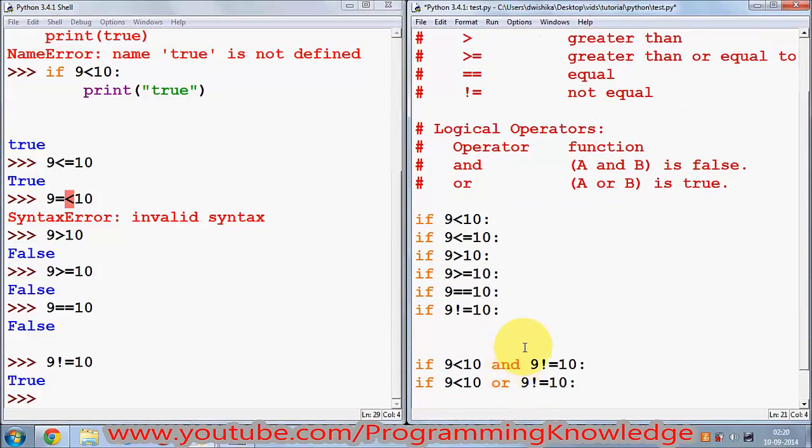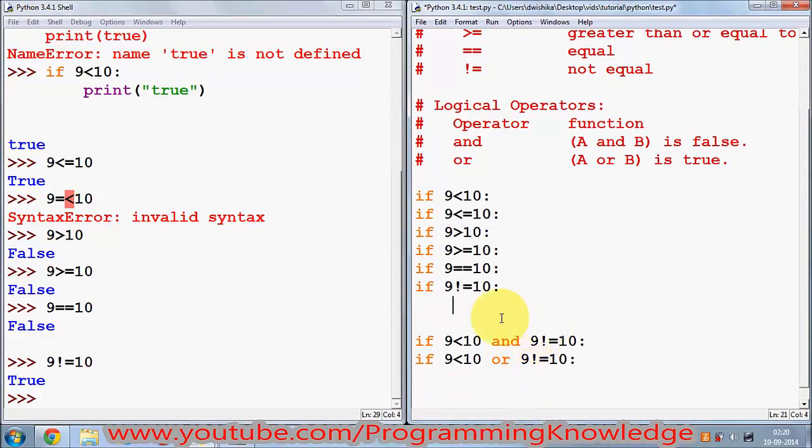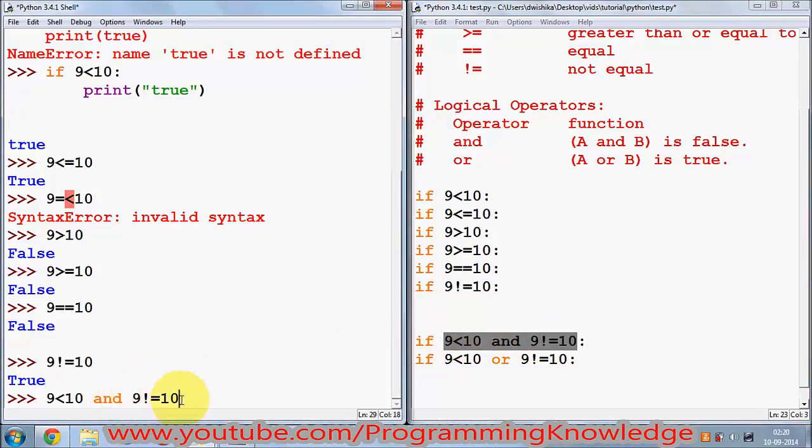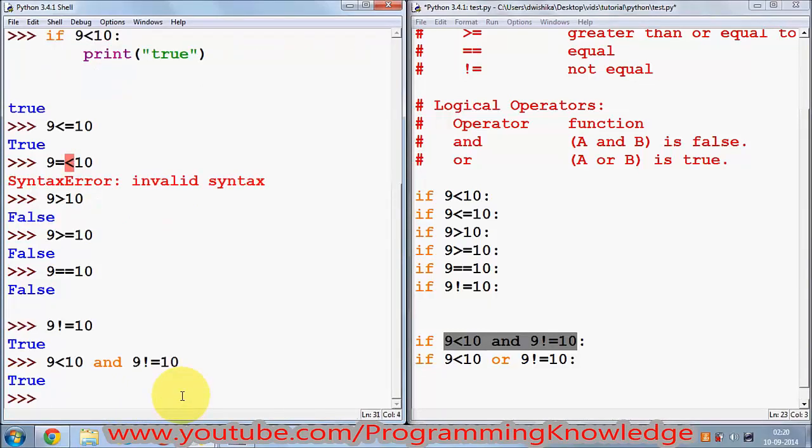Now we have the and condition. For example, I want to check whether 9 is less than 10 and 9 is not equal to 10, so I want to check whether these two conditions are true at the same time. I press enter and it gives me true.